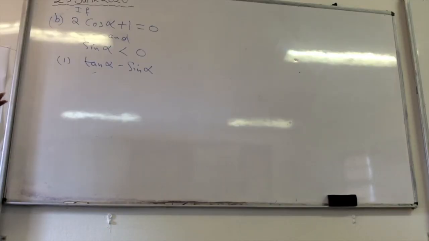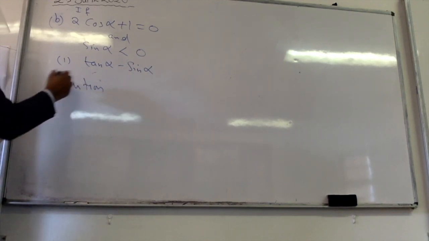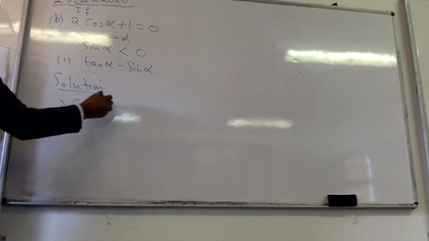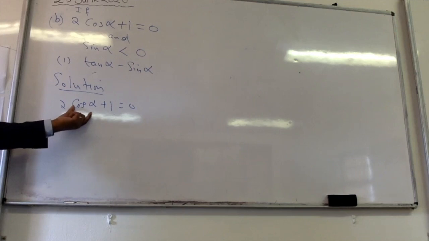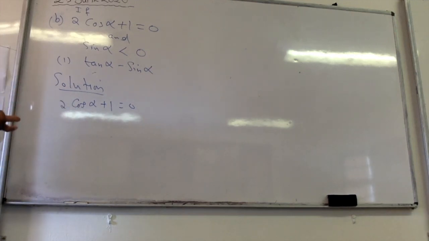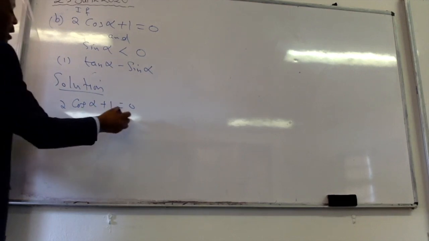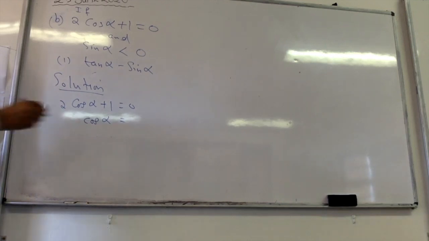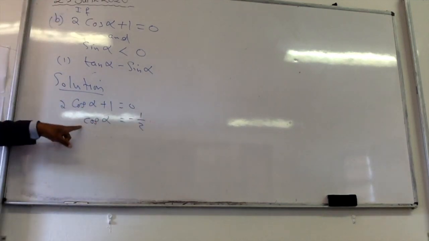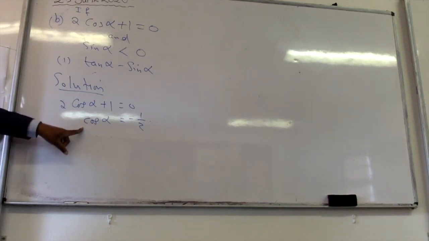So, yes, we do that. You make, for 2 cos theta plus whatever, alpha plus 1 is equal to 0. You make cos the subject, which makes it minus 1 over 2. So you make cosine of alpha the subject, right? You rearrange and make cosine of alpha the subject. You guys are in grade 11, you can tell me straight away what cosine of alpha is. You don't have to be showing me step by step. You won't lose any marks for that. Minus 1 over 2, do we all agree? Okay, so I'll be happy for you to just jump straight away to that. I mean, it's obvious. So cosine of alpha is minus half.